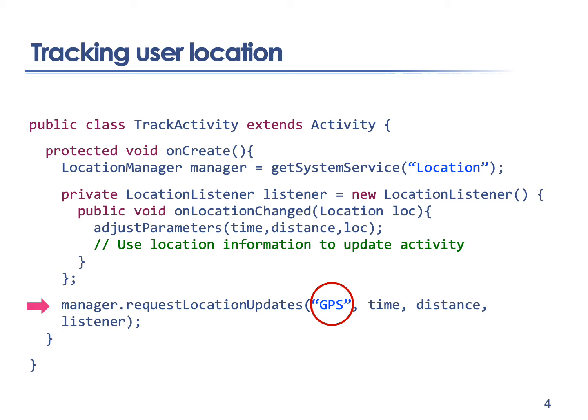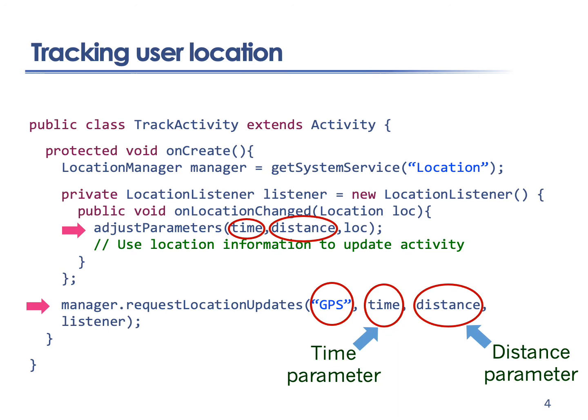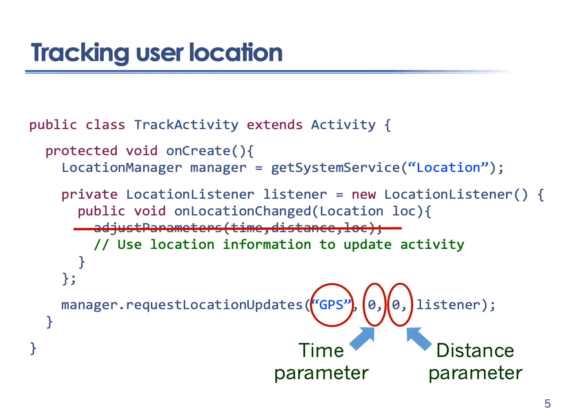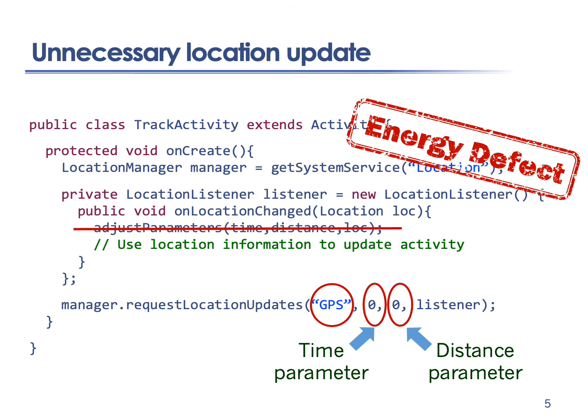It is developers' responsibility to adjust the frequency of listening to location updates based on the speed of user, and developer can do so by controlling the time and distance parameters in the request location update API. But if developer fails to do so, and even worse, populates the time and distance parameters with some small values, the application will listen to location updates as frequently as possible. This means that the energy-hungry GPS hardware will be unnecessarily utilized at a very high rate, and battery drains faster than expected.